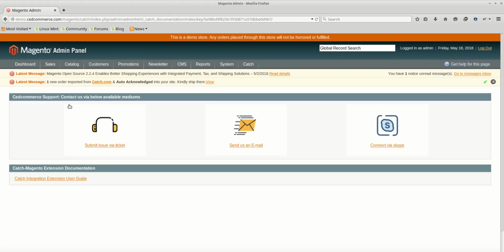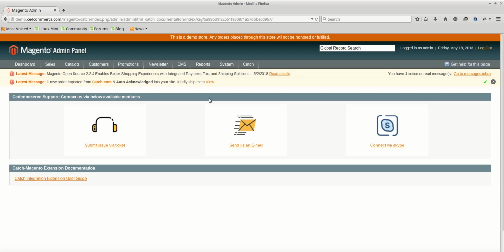Basically, the knowledge base is about the convenience of the sellers, which means you. By going to it you can solve all the queries and problems that you have, because we at CedCommerce are here to help you 24/7, round the clock, with any problem that you may come across while doing the Catch Magento integration. For that, this knowledge base has been created by us, and upon going on it, the page looks something like this.